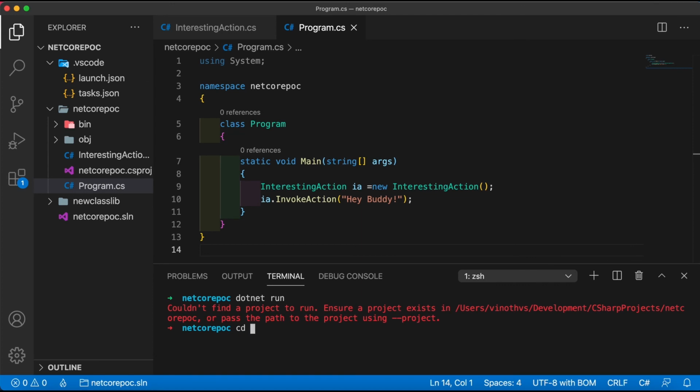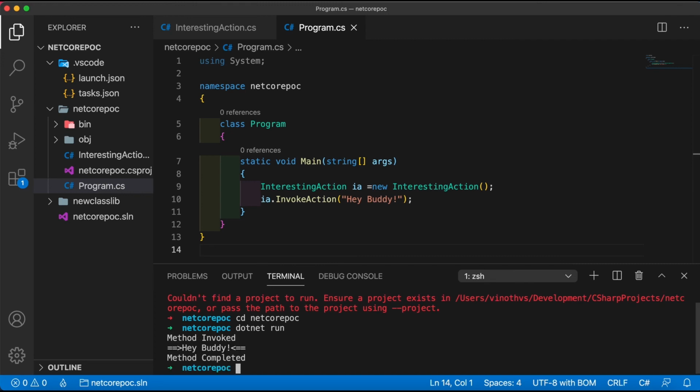Oh sorry, I need to go a level inside because I'm at the solution level. You cannot run the project from the solution level. You have to get inside the project in order to run it. So here, let's run it. Remember, this is running with Rosetta, so there will be a slight delay. We have to accept that till they release .NET 6.0, because Microsoft has agreed to support Mac M1 natively with .NET 6.0. So till then we have to adjust. I don't think it's a big delay. This is absolutely fine.